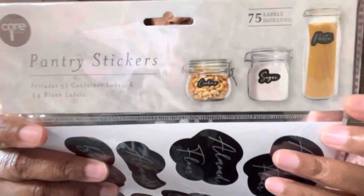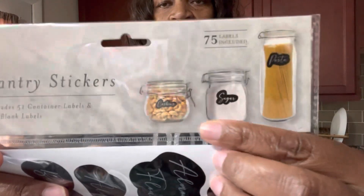Now I see on Instagram, TikTok, even here on YouTube, where a lot of you guys get the pantry stickers — the ones where you can label your jars. And I was thinking about that. It looks so nice when everybody has their little stickers, all nice and pretty on their jars. But I thought, you know what, I can see what's in here. So do I need to order from Amazon to get mine a little fancier? I sure don't, because Dollar Tree has them.